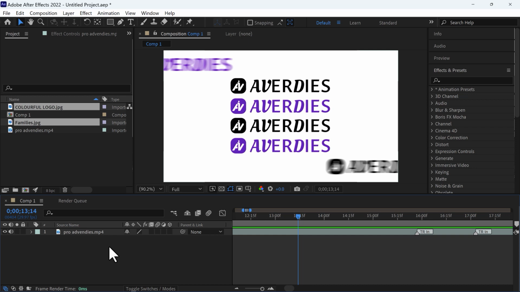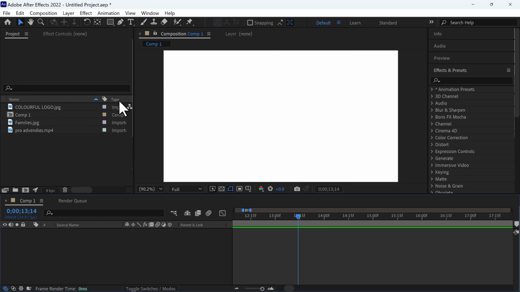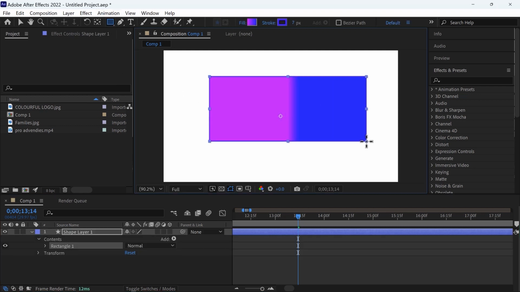These are the After Effects layers here beside the timeline. This is the layer, then these are the layers here. So we will be looking at layer properties. To explain layer properties, I will just insert a shape. So I'm going to delete this from the timeline by just selecting it and clicking on delete. And I'll select a shape, a rectangle, and I'm going to draw it on our composition monitor.